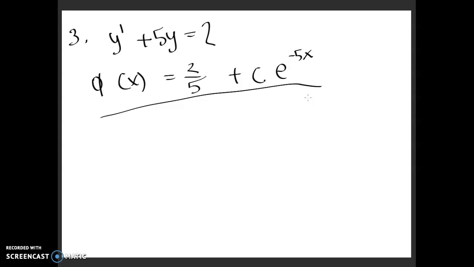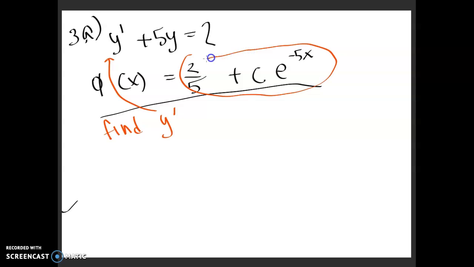And the second question. So to give you a hint for part A, I guess you guys can go backwards. You guys can take this, find the first derivative, plug it in here. All right, so the hint is to find y prime and plug it in for the y prime here. Then plug in this original function into here, and then see if this equation holds true, and therefore that's how you guys would do A.